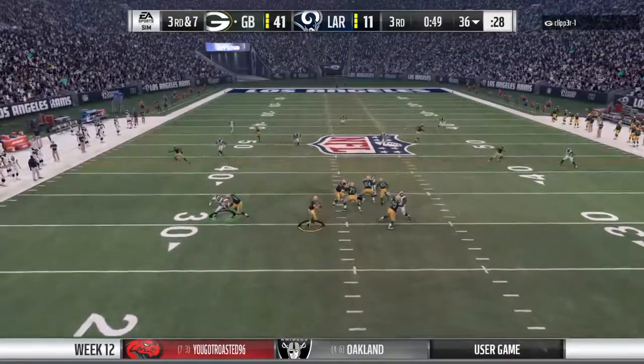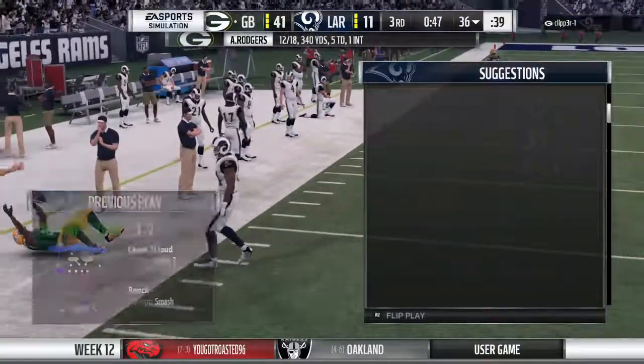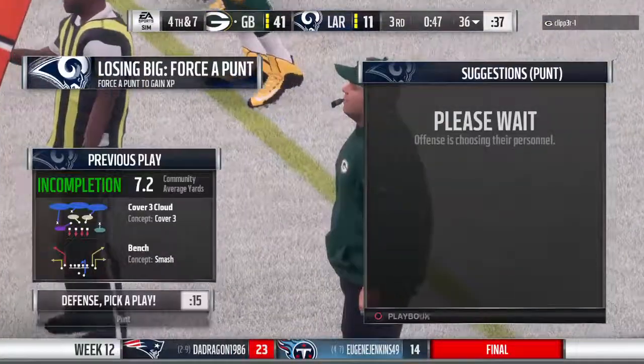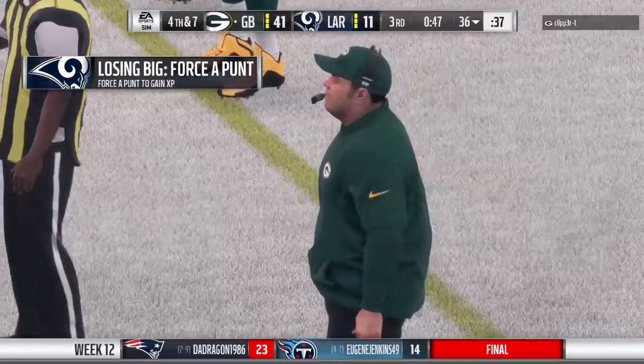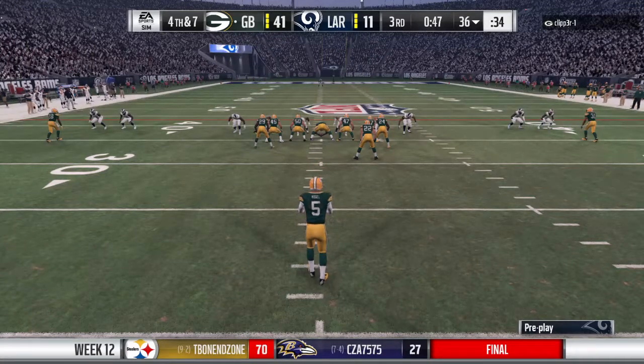Throwing is Rodgers on third down. And able to catch it on the left sideline, but they're going to rule him out of bounds. So it'll be incomplete. Certainly one they'd like to have back as it brings up fourth down. Third down, he tried to stay in bounds, did all he could. He caught it, but was led a little bit too far.